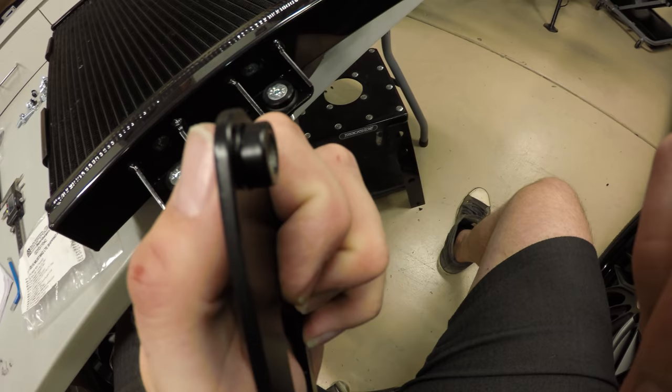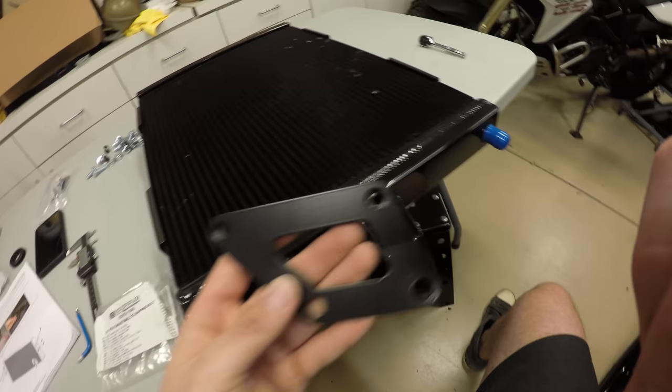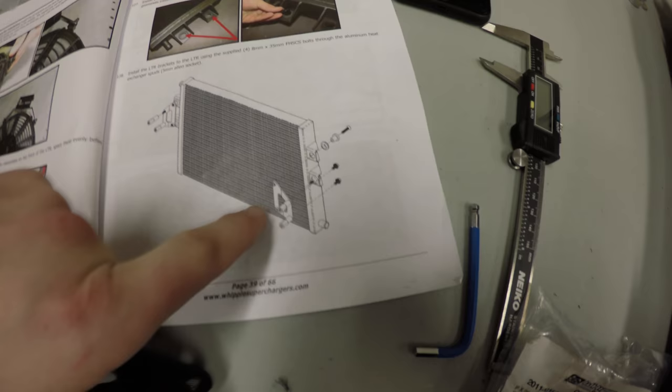These are obviously going to point to the bottom. It'll bolt up like that, and it'll be the same on the other side. Again, there's a left and a right of these, so make sure you're looking at the picture, right? Looks like they're slanting down. These angles are slanting down on both sides.